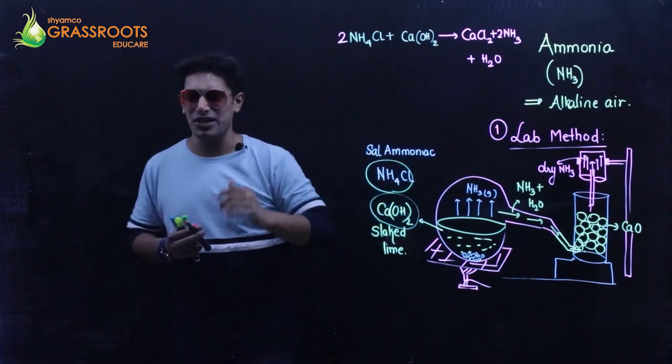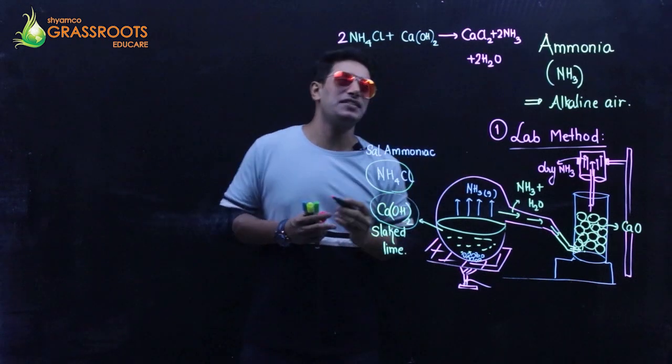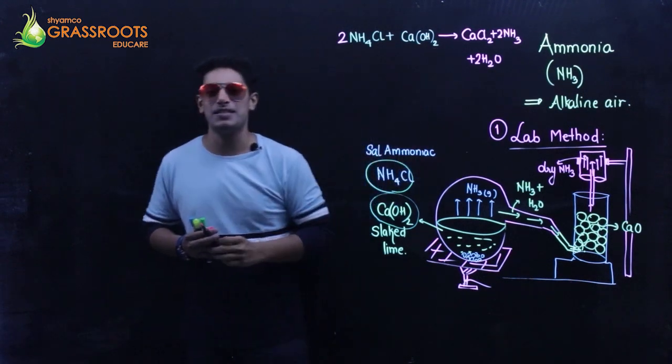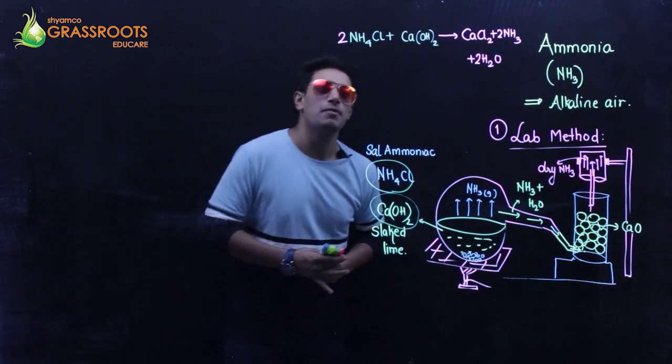Till now, 8 hydrogen. I want more. Let's put a 2 out here. That's it. And finally, 2 oxygen, 2 oxygen. That's balanced for you. Okay, students are very much convinced by the reaction.